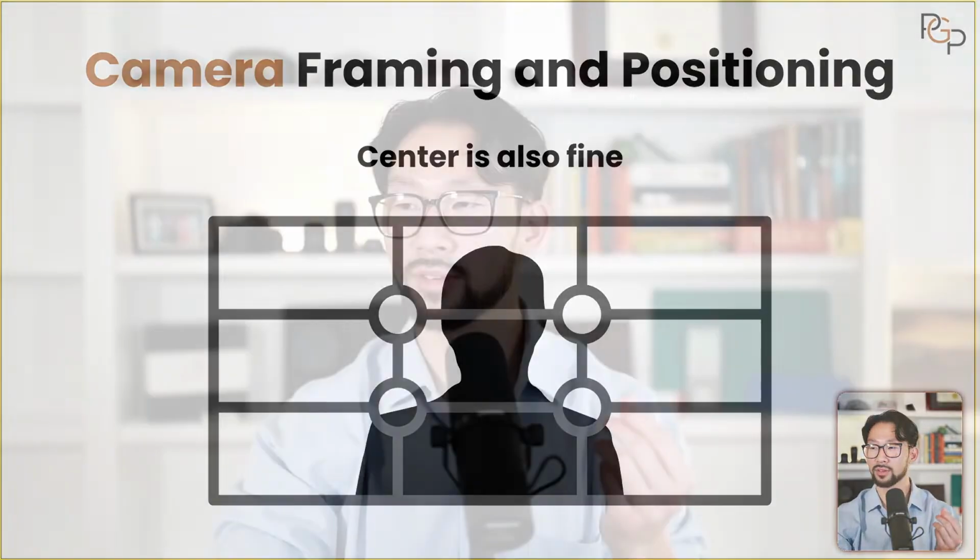So for example, if I go to this other screen, as you can see here, I'm positioned in the camera. Here's the whole rectangle. If you can imagine that rule of thirds, 2 lines vertically, 2 lines across here, my head is in the center. That mimics what I just showed you in terms of the silhouette and best camera framing. This allows your audience to get a sense of you, build that trust, and put a face to a name, but also have a more dynamic look for your video. And again, in a more ideal scenario, I might be shifted over to this side, right here or over here. And that might make for a more engaging video.